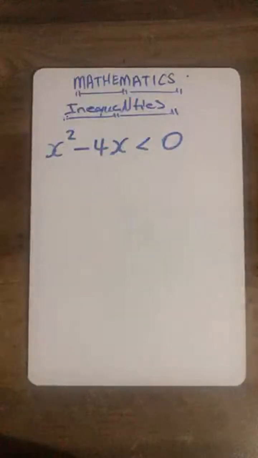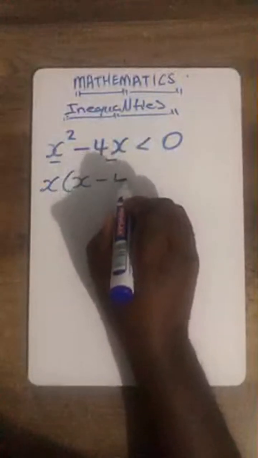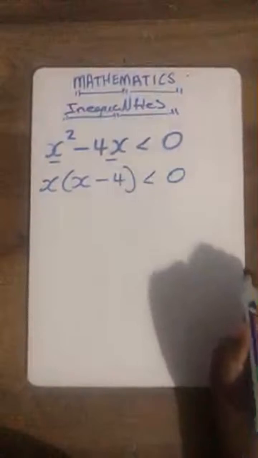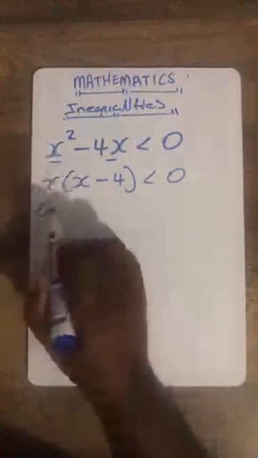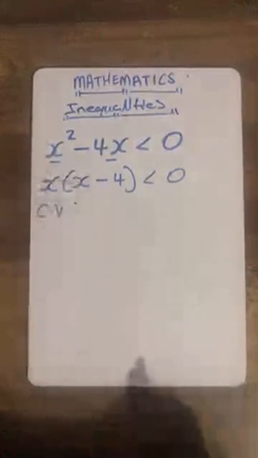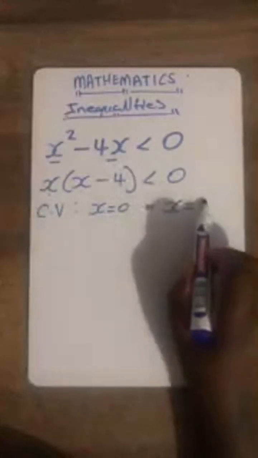Sinethemba Ncobo, you no longer give the critical values. So that means your answer must never have equal signs. Okay, so let's see. How would you work it out? Obviously, you need to factorize. You can take out x as common factor. You've got x there, minus 4. You close the bracket. That is less than 0. And then you can just say your critical values because you've already factorized. So you will therefore say your critical values there. You have that x, you equate it to 0. Or you've got your x equated to that, you take that to the other side, it becomes 4.